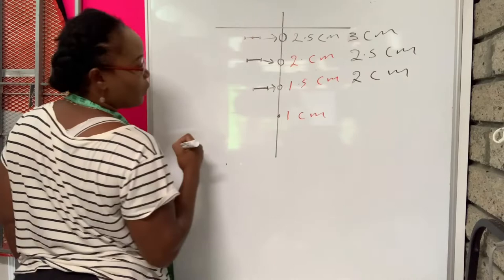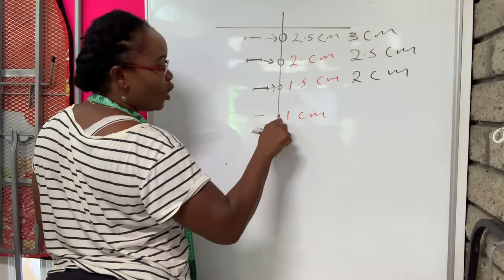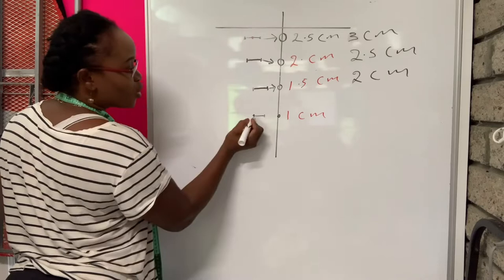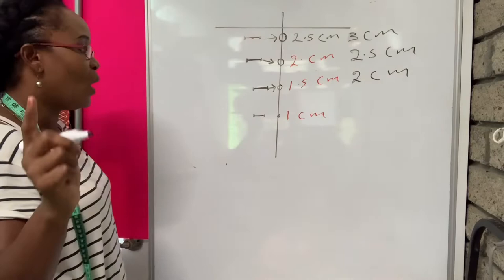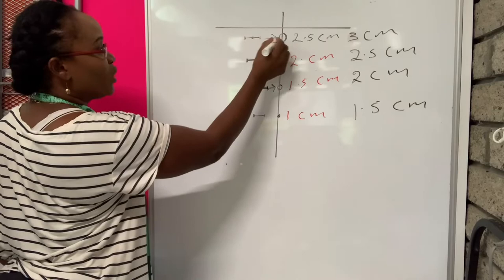Okay? This 1 centimeter button, we draw it here. This is our 1 centimeter button. We know our button is 1 centimeter, so we're going to make our buttonhole 1.5 centimeter. So on each side, you put a quarter inch, quarter inch. So this side gets a quarter, right? And this side gets a quarter. So we end up with 1.5 centimeter. So this one here is going to be 1.5 centimeter.